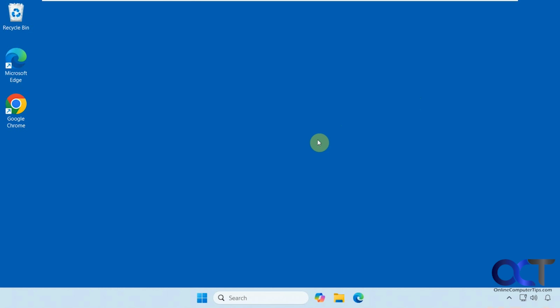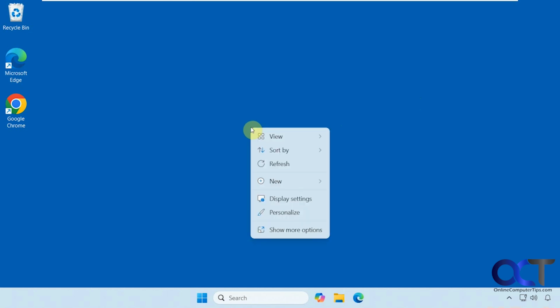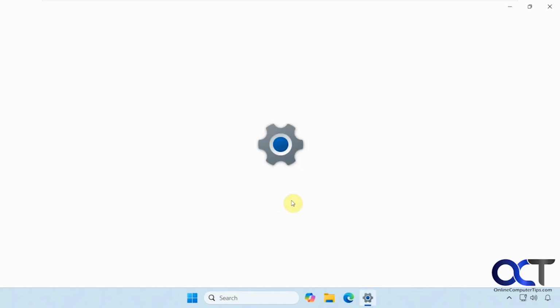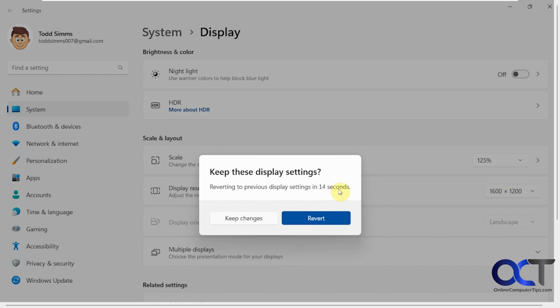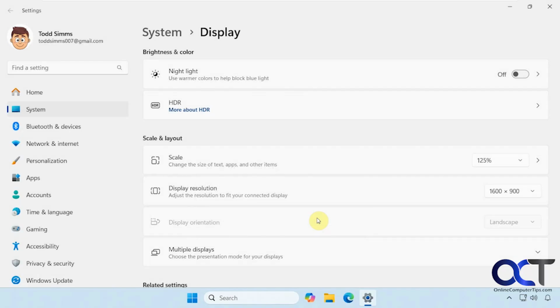Hi, in this video we're going to show you how to extend the countdown timer when you change your display settings in Windows. So let's say you wanted to change your resolution, you right click on the desktop, display settings, and then you change it to something else. I'm recording at a low resolution, so that's why mine's pretty low here. And then you have that 15-second countdown here. So if you want to extend that, let's say it's not enough and you're always changing your resolution for whatever reason, you could do so with a simple registry edit.